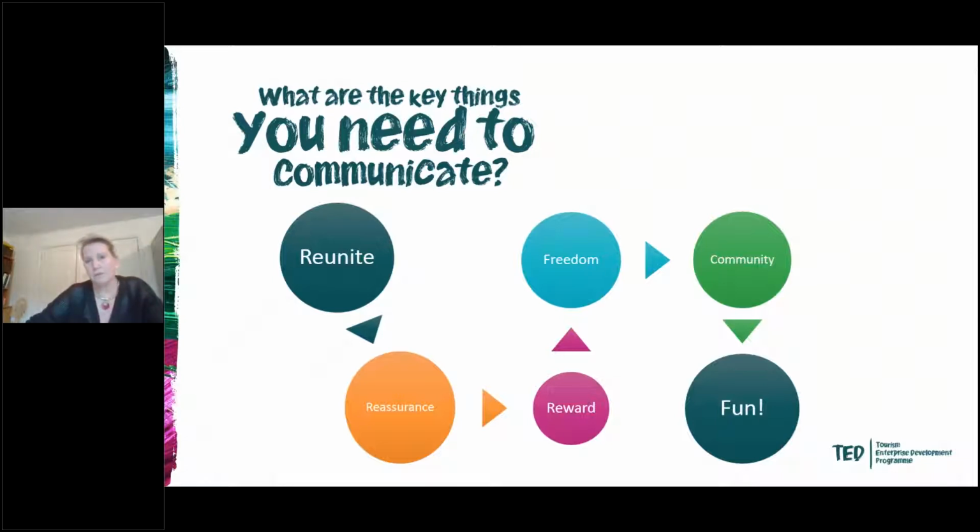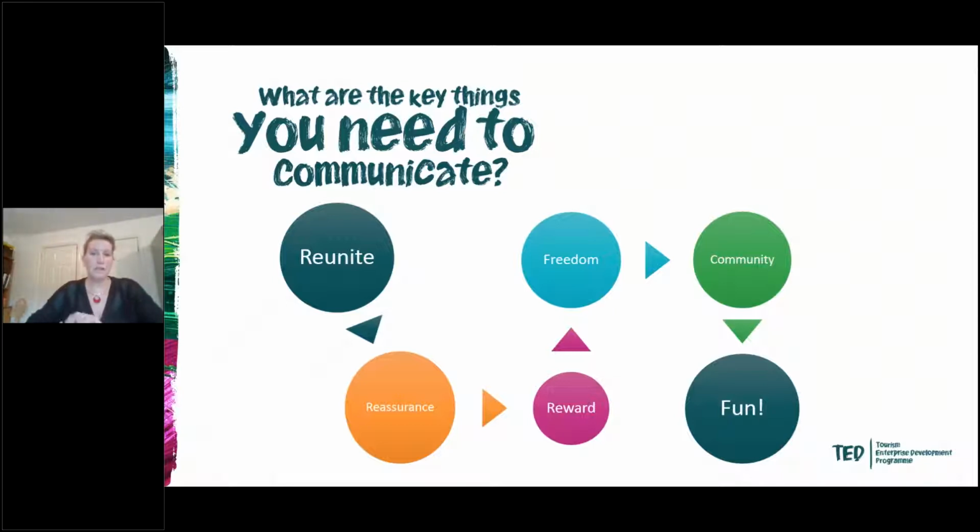A big thing that comes out of this type of crisis, if I can use that word, is that people go back to the village. They go back to a sense of community, needing to reconnect, needing to really belong. And again, if you can get that into your messaging, into your images and that sort of thing, that will really win through. It appeals to people at the moment. But most of all, it's just people just want to have fun. We've been missing out, all of us. So we need to go back to that.